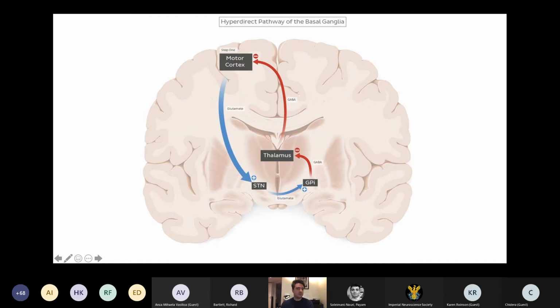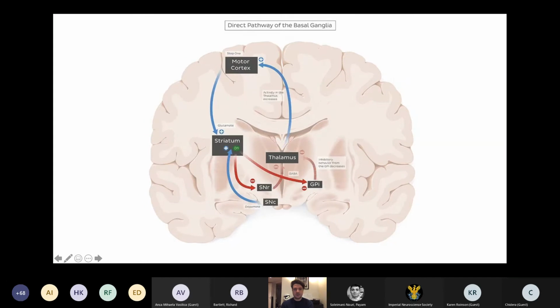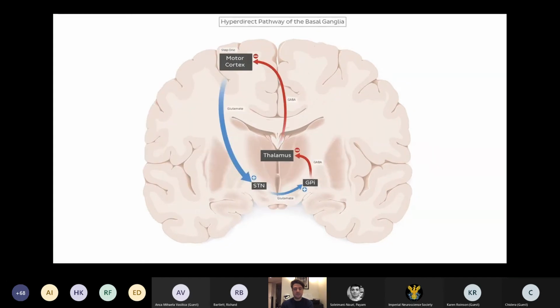That, in turn, will activate the GPI's negative effect on the thalamus. It blocks the thalamus. So it's very similar to the direct pathway, but the only difference is it goes directly: the motor cortex skips the striatum, the caudate and the putamen. It has no function for it at all, and just goes straight on to the subthalamic nucleus, and then on to the GPI. So that is for very quick, hyperacute correctional movements, movements which need to be sudden and are not very well modulated through a dopamine effect.